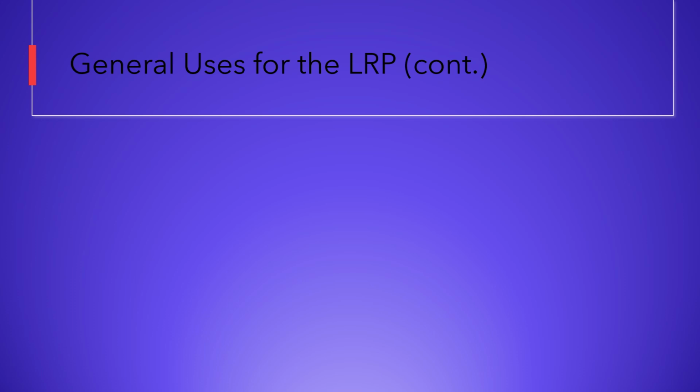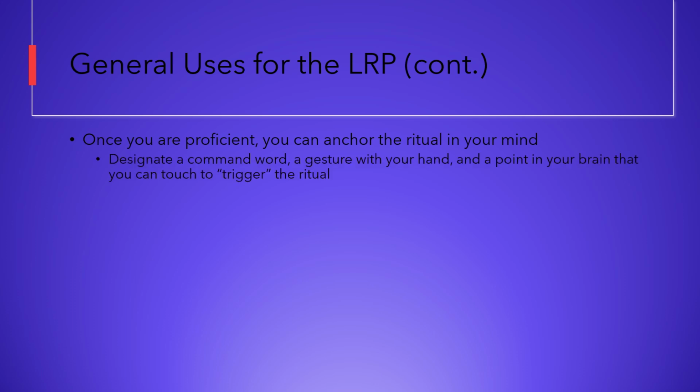One more rather advanced application you can do with the ritual. When you are familiar with the ritual and comfortable with it, you can anchor it in your mind. Anchoring is a method of setting a trigger where it can be easily and quickly activated in an emergency. You will need to decide on a trigger or command word that will be linked with the ritual. I suggest a simple hand movement, something such as touching your thumb and ring finger together, and a command phrase that you can say or think.